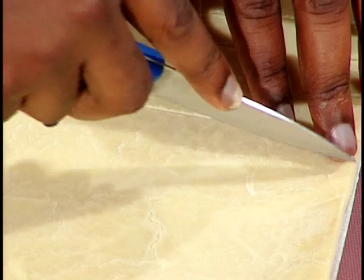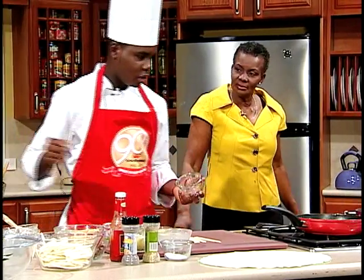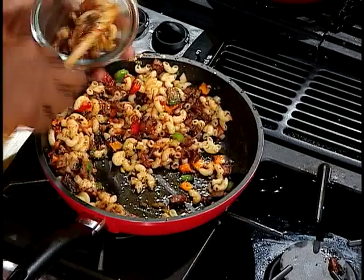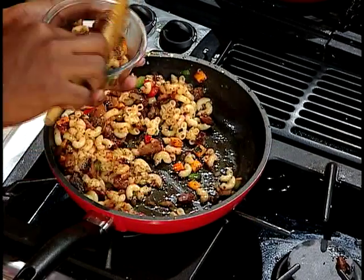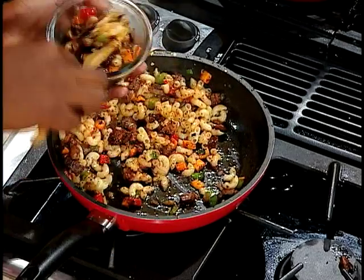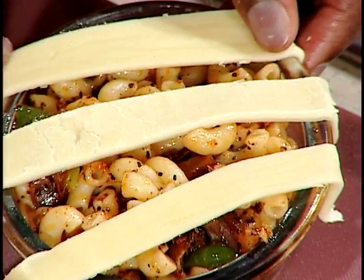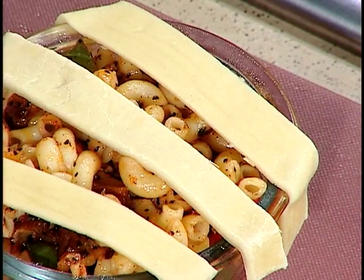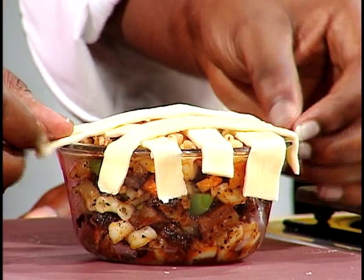Set it aside. I got some puff pastry here. I'm going to cut some strips out of it. Now what I'm going to do, Maisie, is take my stewed oxtail macaroni and place it in this bowl right here. Now I'm going to take my puff pastry and, as you said, let it work across the top. Now we're going to slide it in the oven.